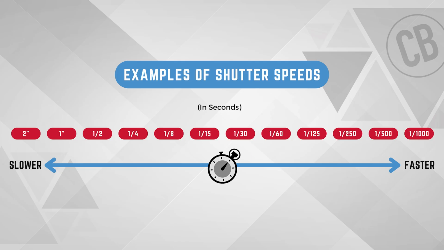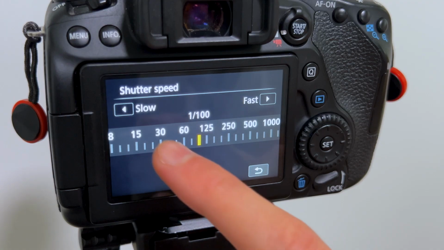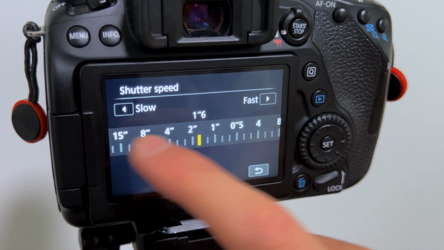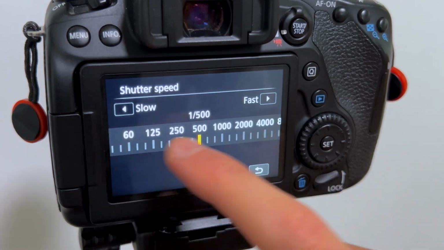Shutter speed is measured in fractions of a second. A fast shutter speed is going to be something like 1/5000th of a second. A slow shutter speed, on the other hand, could be 2 whole seconds or a second. How fast your camera's shutter speed can go will depend on your individual camera's capabilities. Your camera's shutter speed can range from thousandths of a second all the way to very, very slow shutter speeds, like 30 seconds, for example.